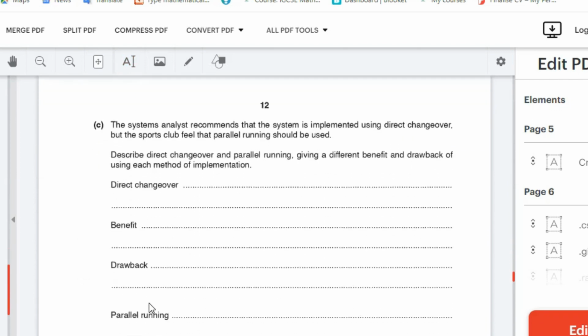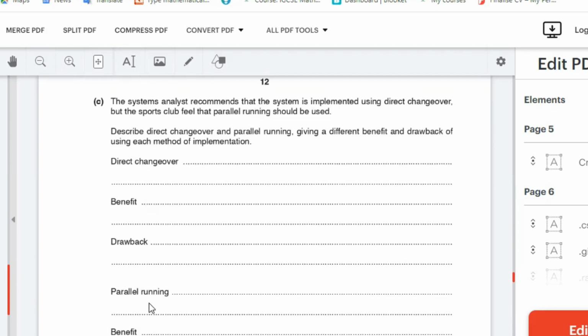C. The system analyst recommends that the system is implemented using direct changeover, but the sports club feel that parallel running should be used. Describe direct changeover and parallel running, giving a different benefit and drawback of using each method of implementation.